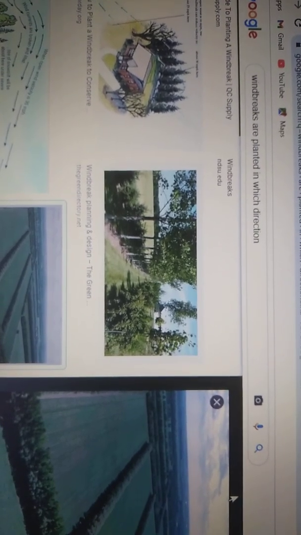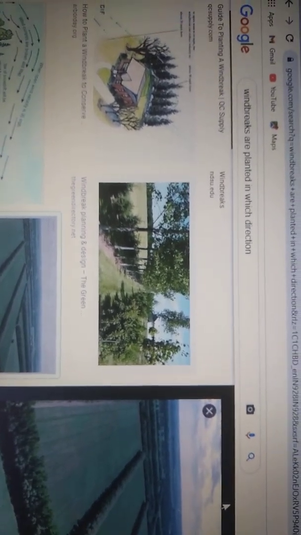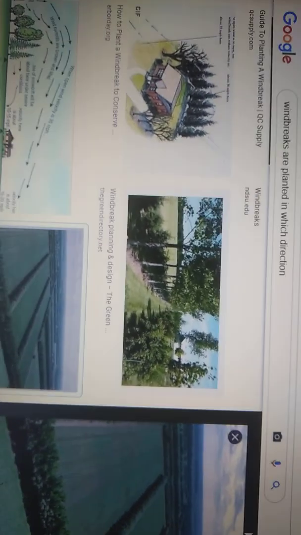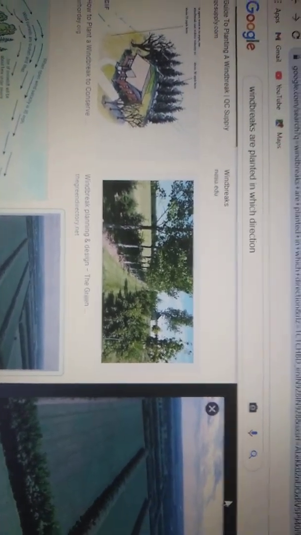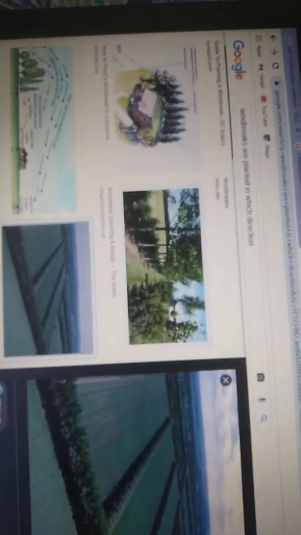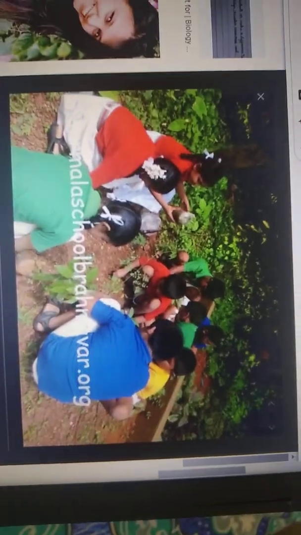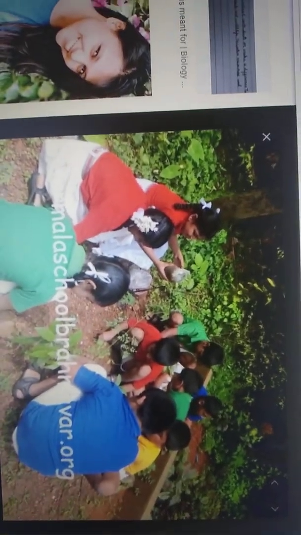Afforestation. If it is necessary to cut down trees, new trees should be planted in their places and cared for. That is why we celebrate Vana Mahotsav. See how plants are grown. We celebrate Vana Mahotsav in the first week of July, 1st to 7th, to grow more plants. It is celebrated in India for about one week in July. It is expected that people should plant a sapling in the Vana Mahotsav week.